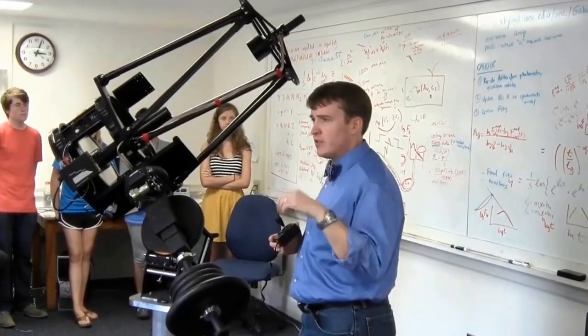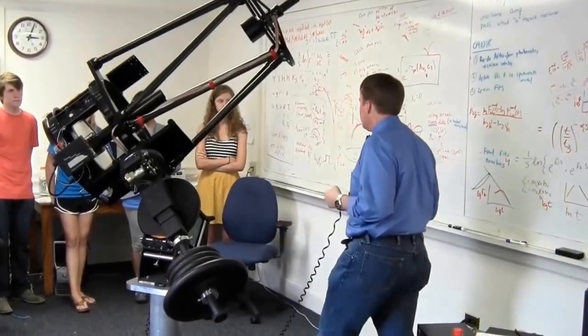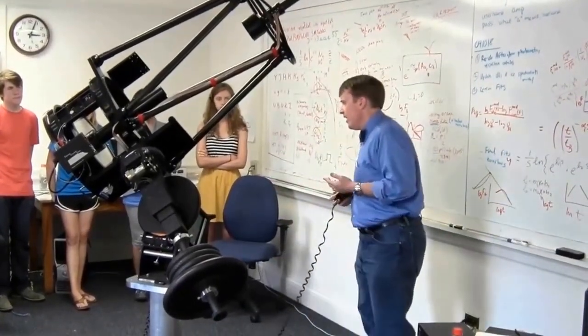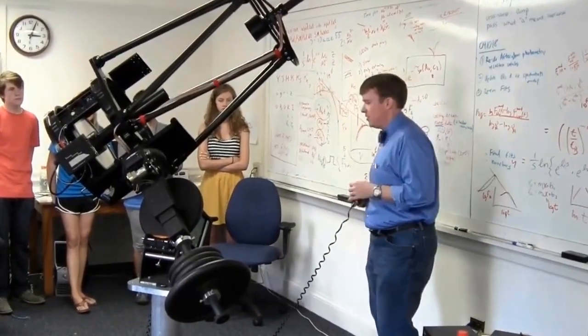The dome for PROMPT 6 is currently being used by another group for an all-sky survey experiment. This one sits here in the lab. It was originally put here for testing and troubleshooting when we were first building the system, and then we rented out the dome to this other group. We haven't gotten this one down yet, but it is a fully functional telescope.